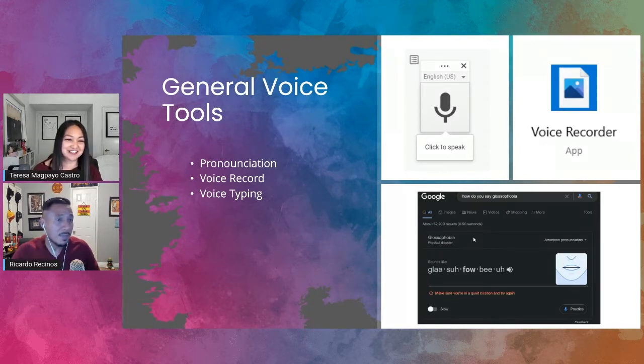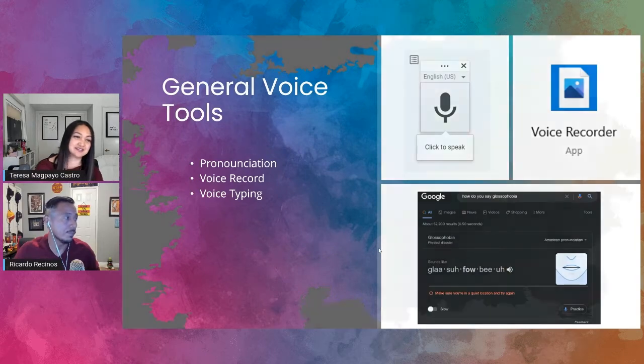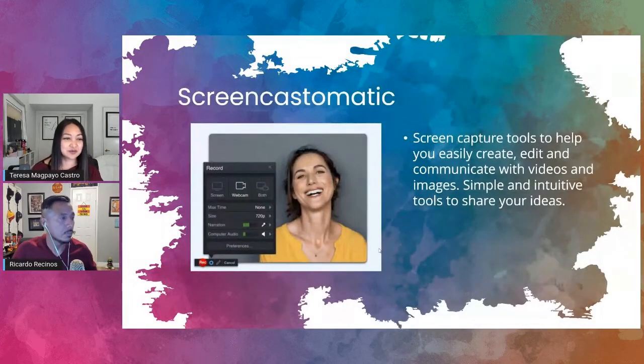Because of our time, we don't have time to cover other tools. There are so many things that we could do, right? There are podcasts and online free podcast apps that you can use, even your phone to record yourself. We're going to be able to cover a lot of the stuff today, but not everything. We're also going to go over a lot of other tools where you can capture your screen or take a video of yourself, and one of them is Screencast-O-Matic.